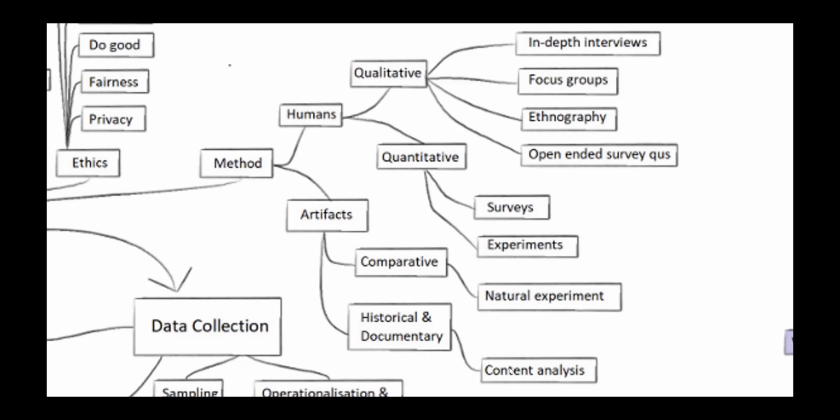But they're also, and the last one, which is what we're actually going to do in this course, is open-ended survey questions. So rather than ask people how much do you earn, a quantitative thing, you can also just ask people, why do you feel that way, or why did you make that choice? That's an open-ended survey question.